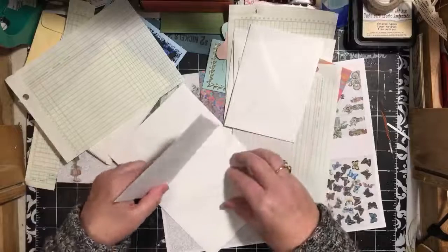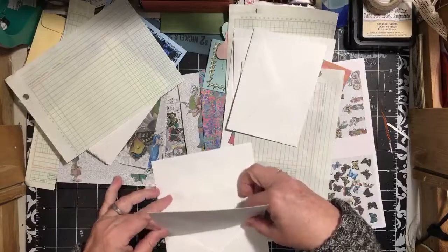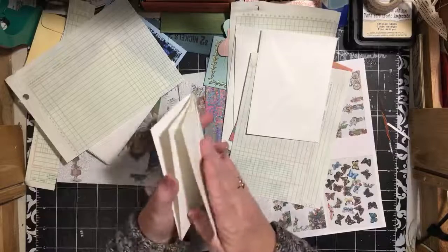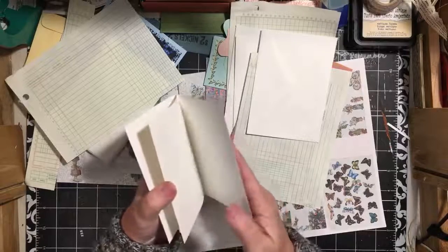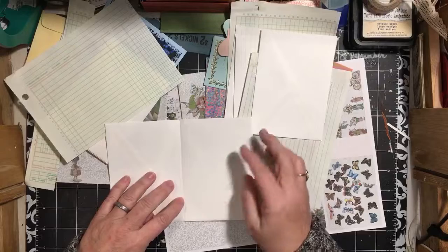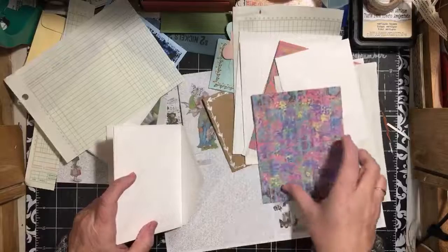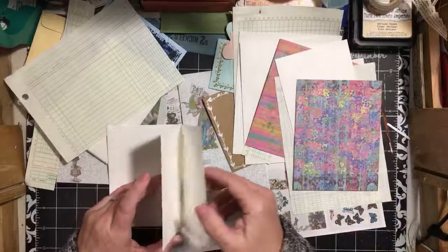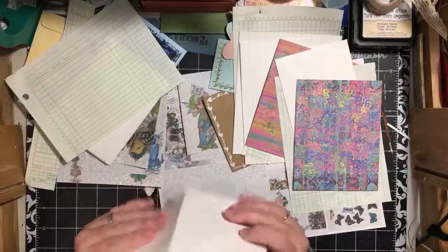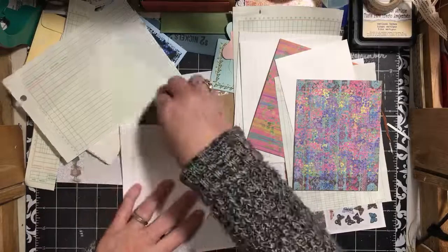So you can put a few inside of each other. And we could actually make, we might do that. I think we'll make have a spine. Yeah, I think we'll add a spine to this. Because we're going to use a card for the cover. One of these cards. And so I think we'll do like 2 signatures in it. Why not, huh? Just to be different, because I'm like that. So we'll want one more here.